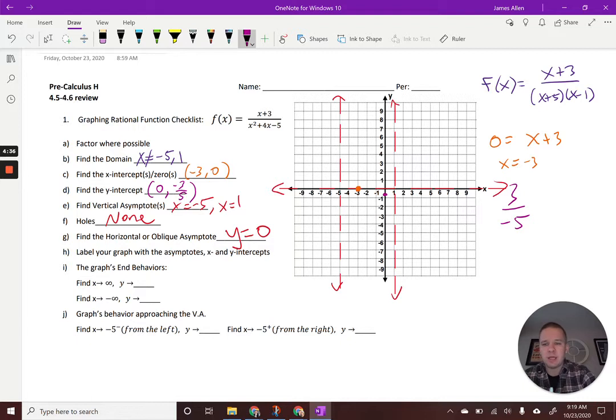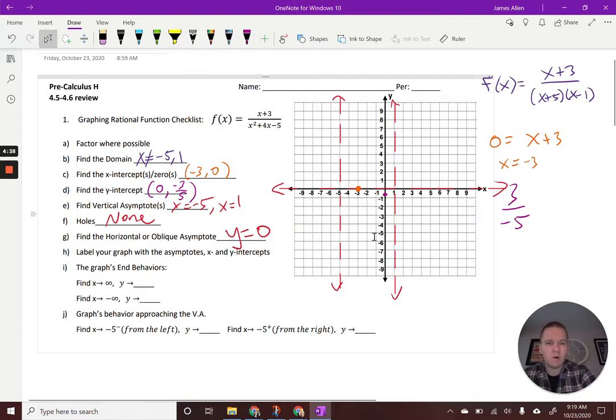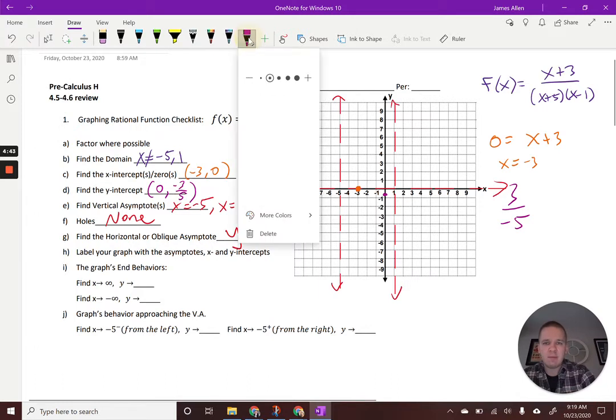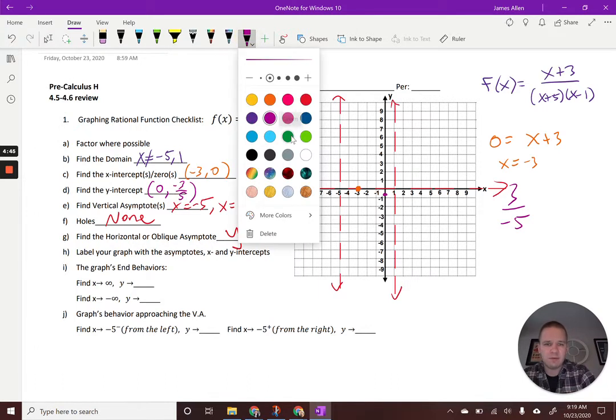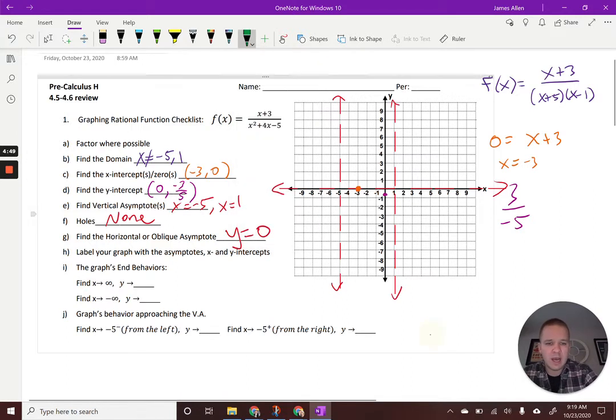Okay. So what I'm going to do is check out what's happening near these asymptotes so I can get a better understanding of the graph. And I'm going to do my graph in green. Okay, I like it. So when I do that, let's go with a value that's, I'm going to deal with this middle part right here.